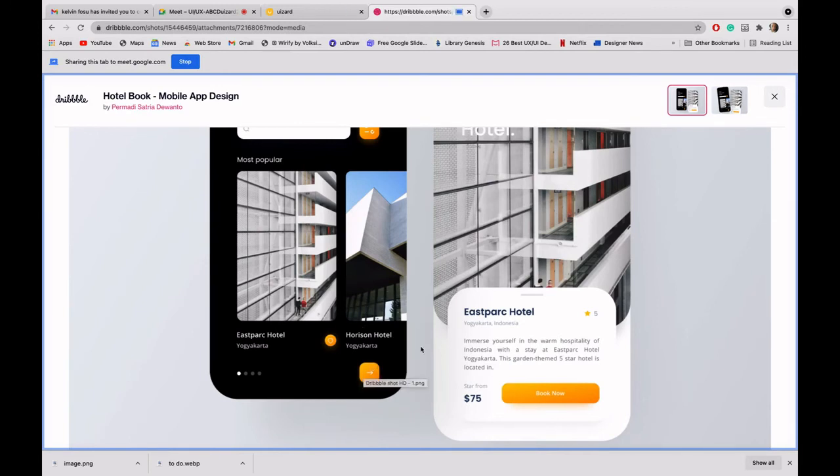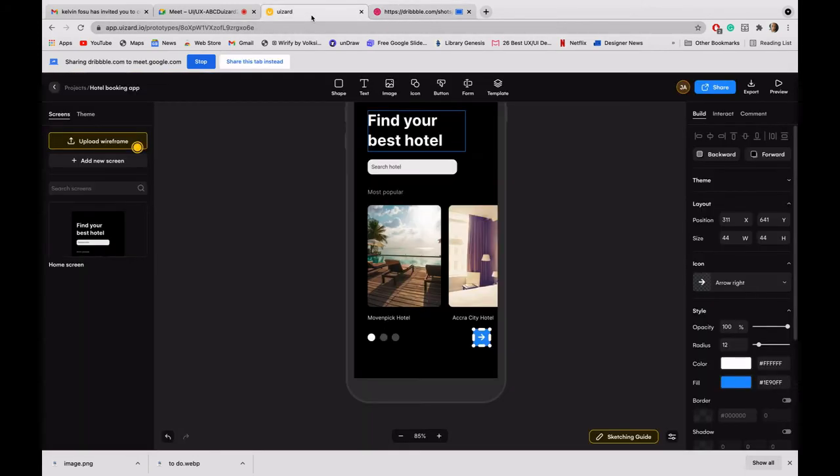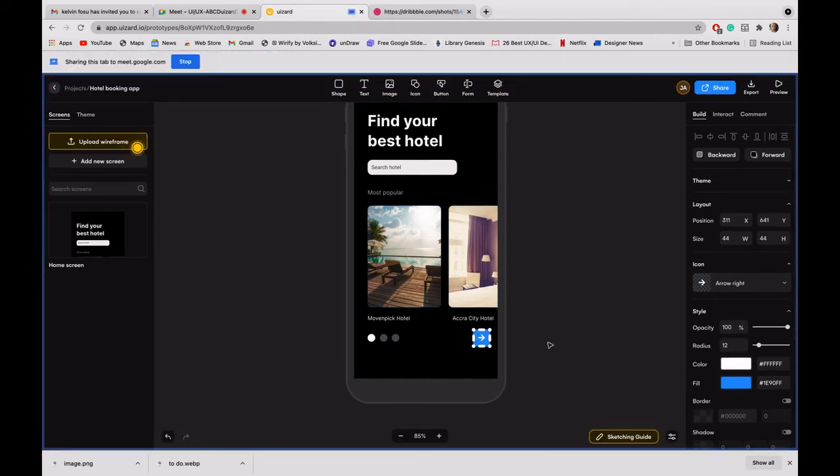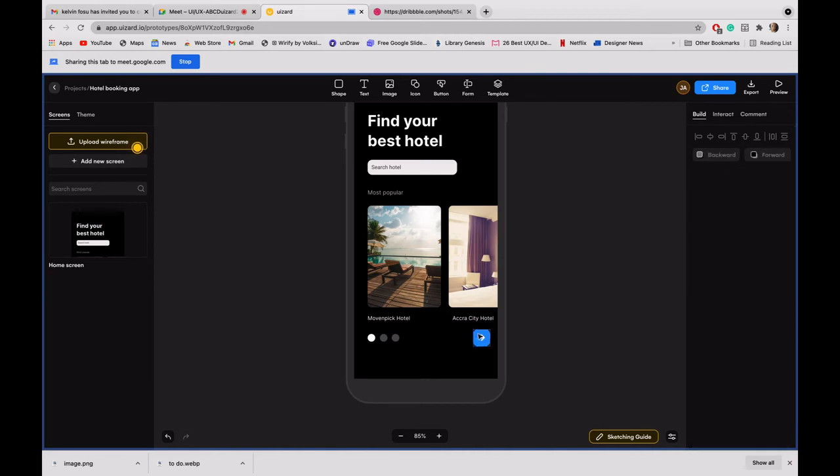you realize that the button has a linear gradient of yellow and a darker shade of yellow. So back to Wizard. You can see my screen, right? Kelvin, you can see my screen. Okay, so back to Wizard. We go to the fill section, the fill side under the style section.